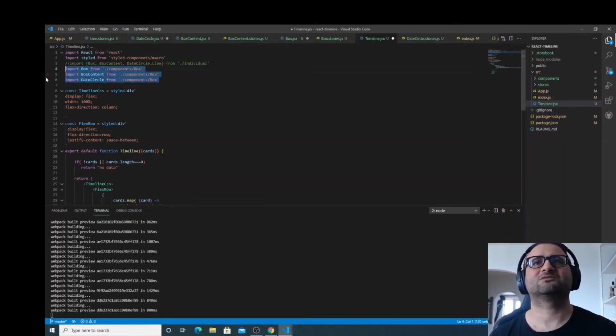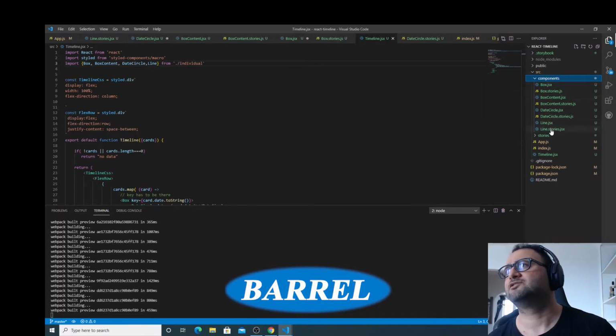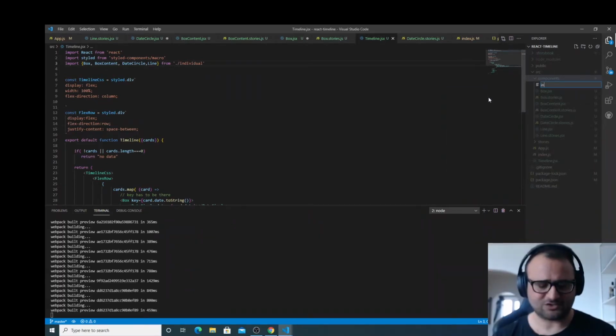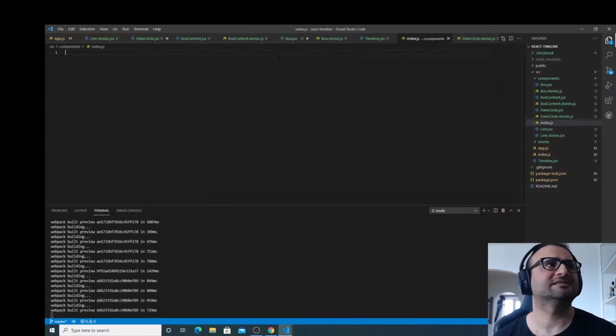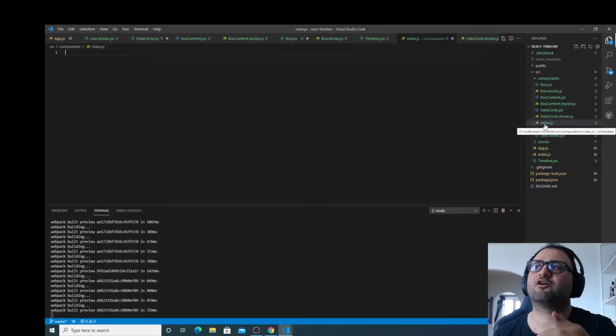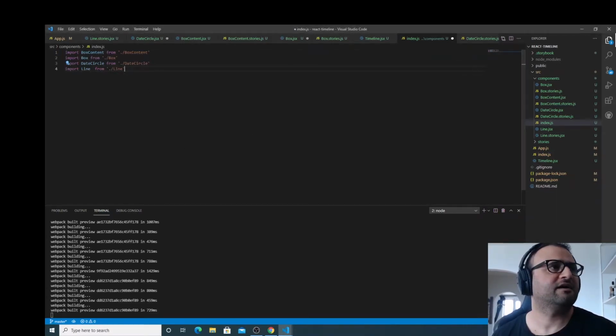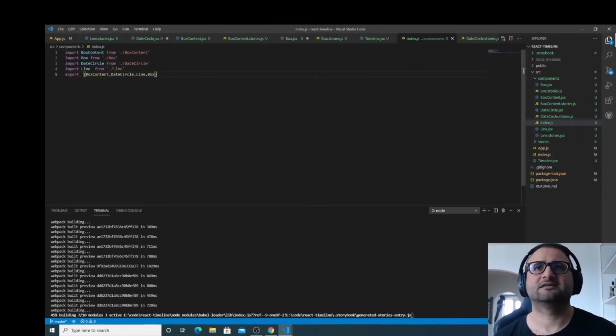The way to fix that is with something called a barrel file. The idea is, you go into your components, you create a new index.js file. It has to be named index.js. You cannot name it anything else. And over here, you export all these components. It can live anywhere, honestly, and it can export anything, but it's always a better idea to export it from the same folder. It's a convention. So in our case, what I would do is to say, go ahead, import all my components from here, and then export them from my file like this, right?